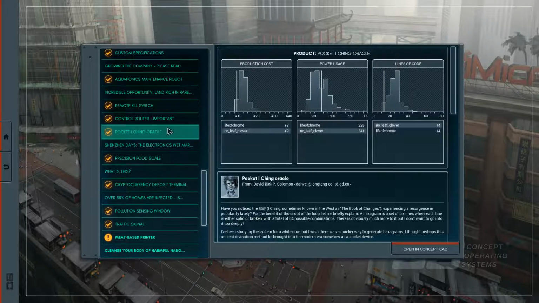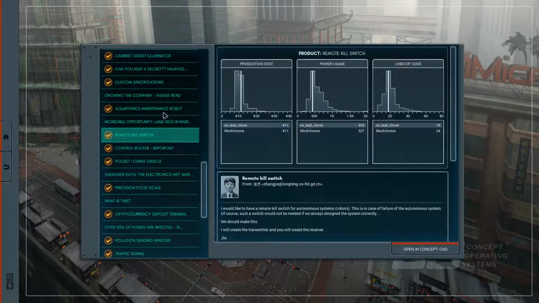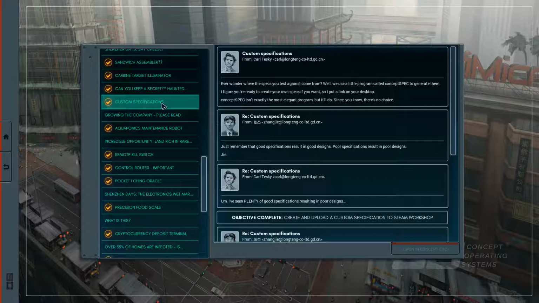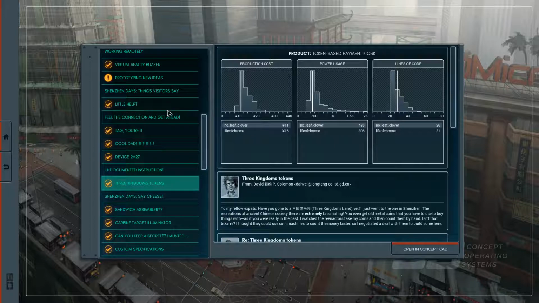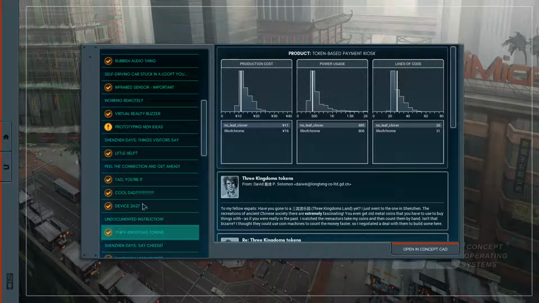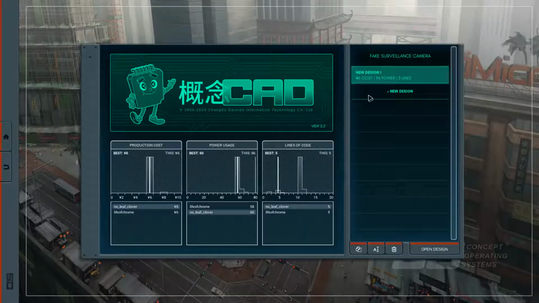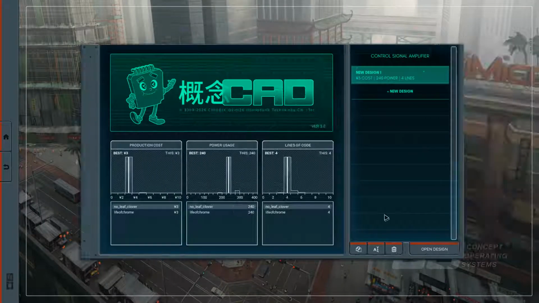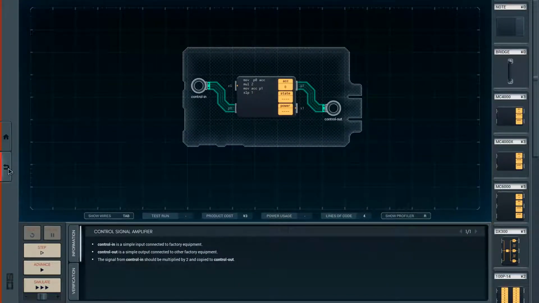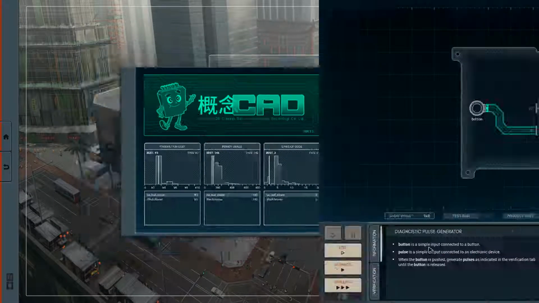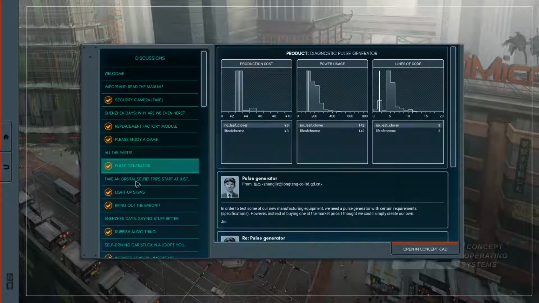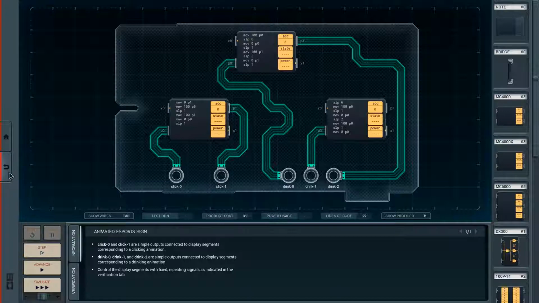Food scale? Oracle thing? I can't find it. Doesn't exist. Haunted dart, carbine, target illuminator. Well, it's just now I have to check. It's not this one that I know. I still felt the need to check it. It's not this one. This is not one. This can't be it. This is not it.